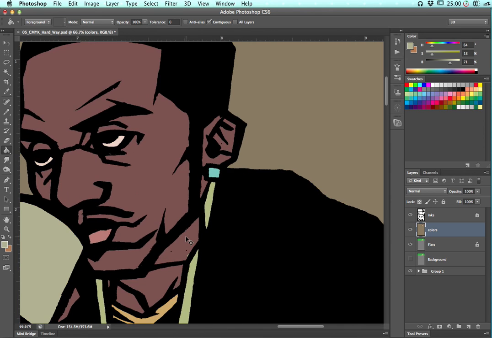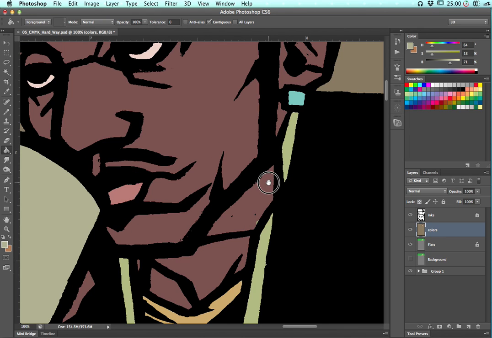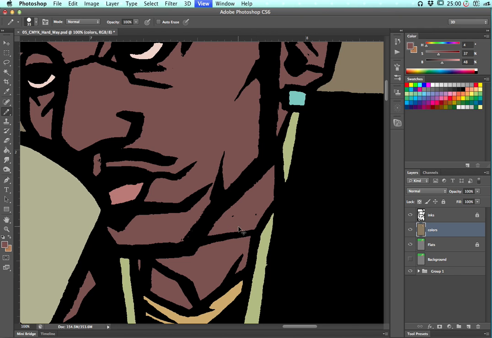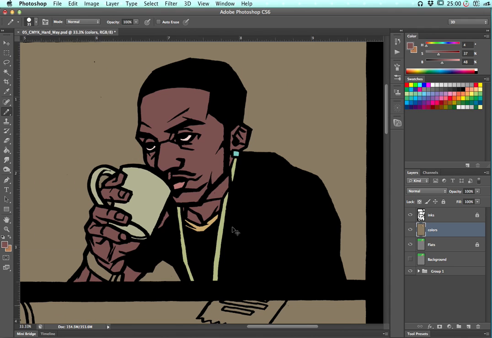And let's see, you got a little bit of color here that is coming through. You don't want those. So you switch to the pencil tool, you sample this color, you just color over that stuff. There you go. Easy peasy.